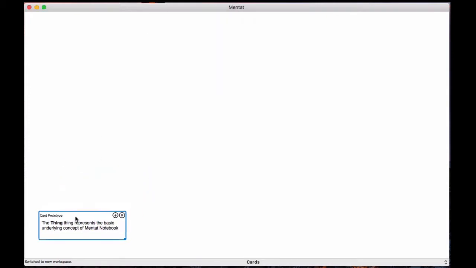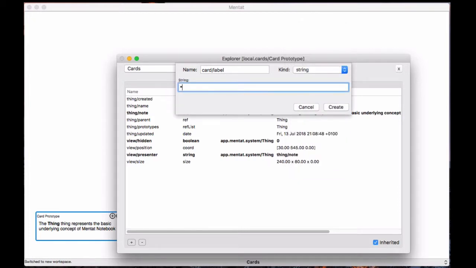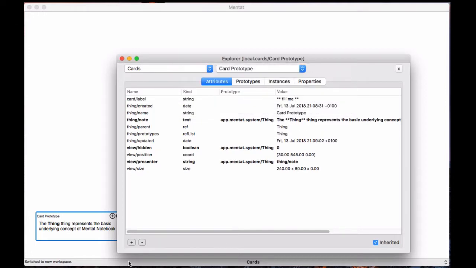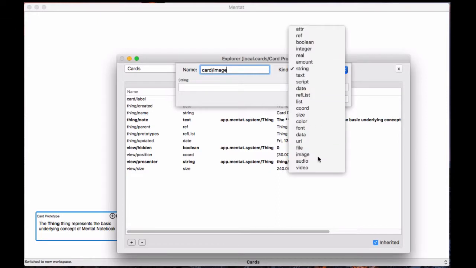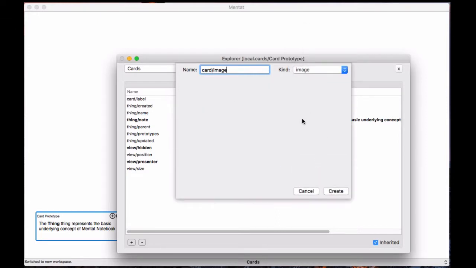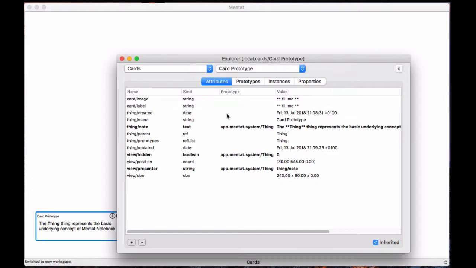Okay, so here's my card prototype, and I'm going to add some attributes. These broadly correspond to what's going to be in my CSV file. So card label, that's going to go in there. I'm going to make that string. Card image. Now I could make card image an image type, and although it doesn't look like it, I could actually drag an image file on here and Mentat would manage it, but because of the way the CSV file works, I'm just going to make this a string as well, because it's dealing with just a set of small images that are all in the same folder.